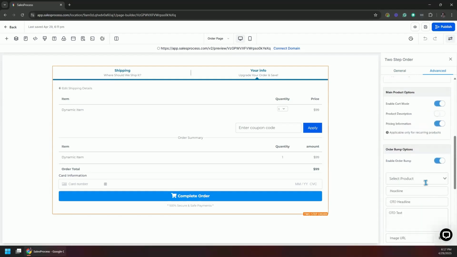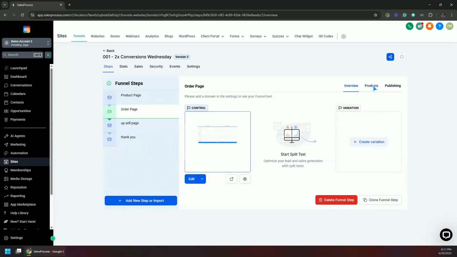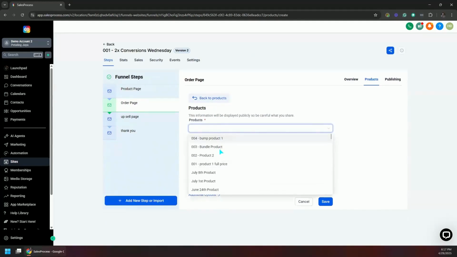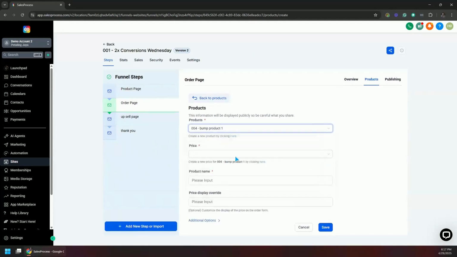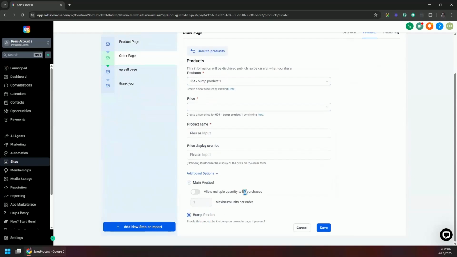Oh, there we go. I have to add that. Back, and that is one. An additional option, and it's a bump product.